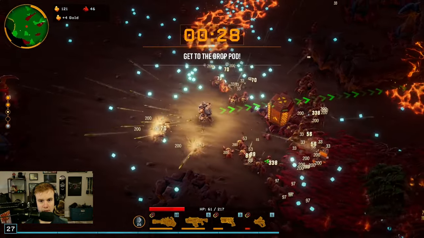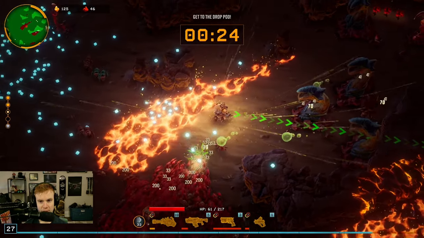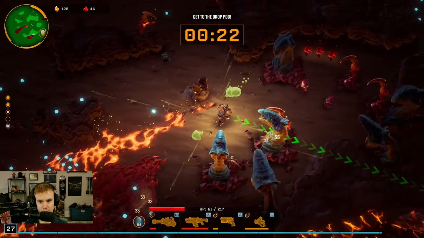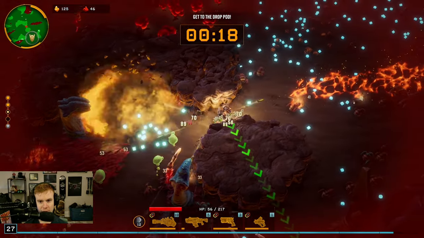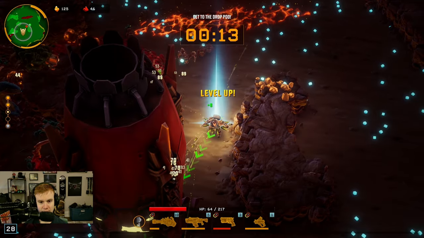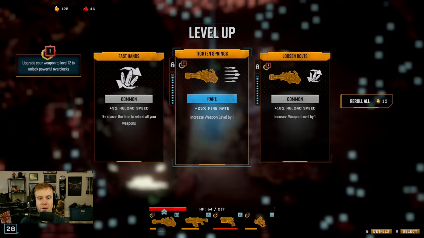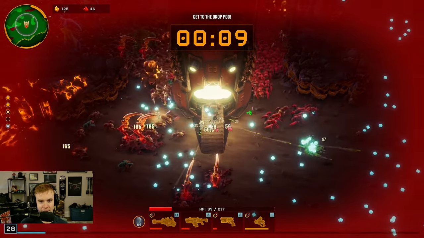Objective completed. Drop pod has arrived. How am I going to get to the drop pod with all these things chasing me? Oh. Oh my God. It's right here. I'm going. How am I not dead? Okay, wait. We got the fire rate on the minigun. Get in. Okay, I'm just going in.